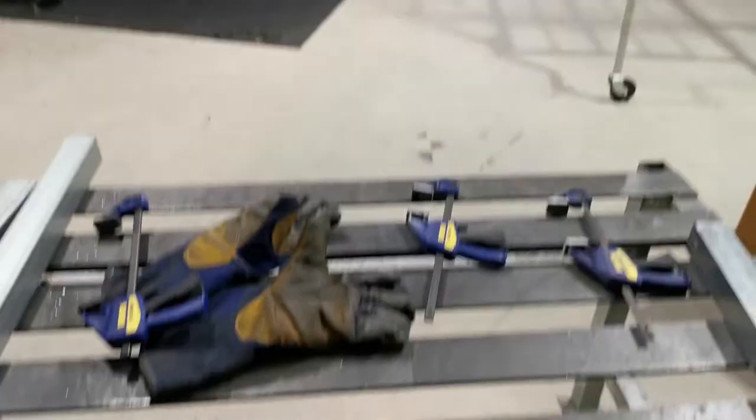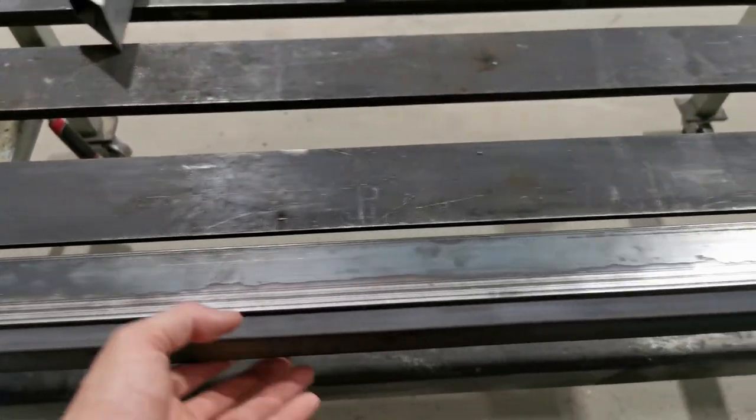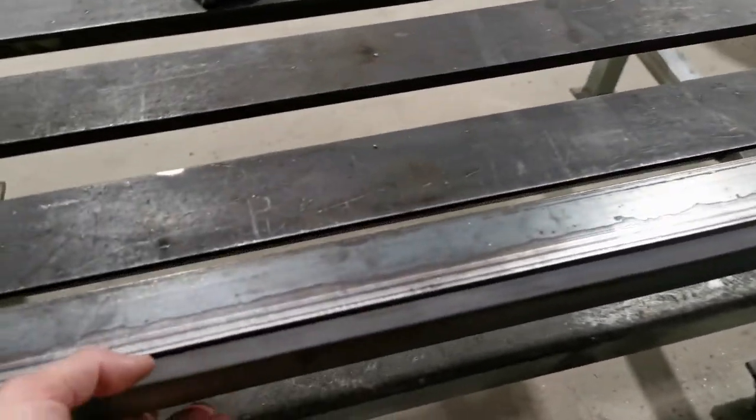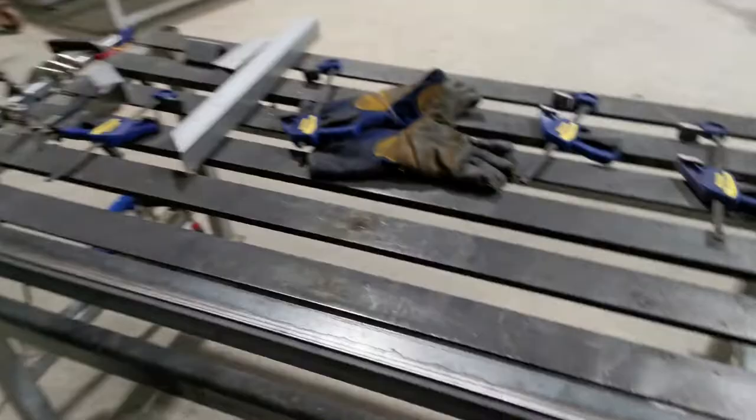The other problem is here. This piece is a little bit too long, and that's why it flexes. That's not desirable. I'll have to make some structure to strengthen it.